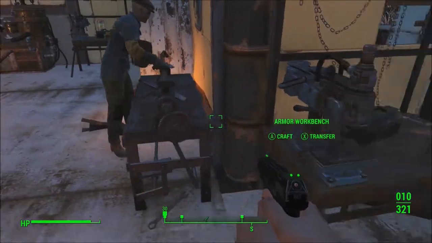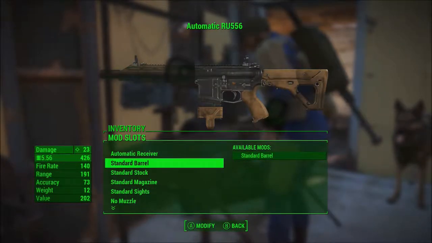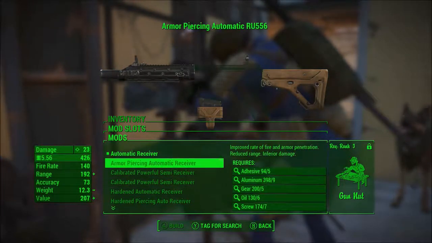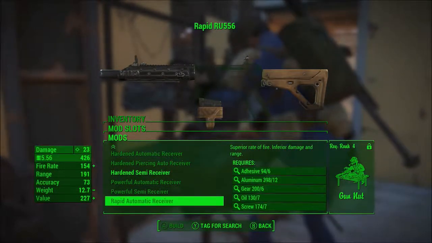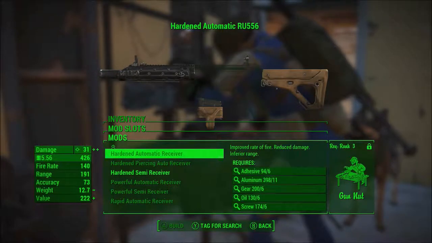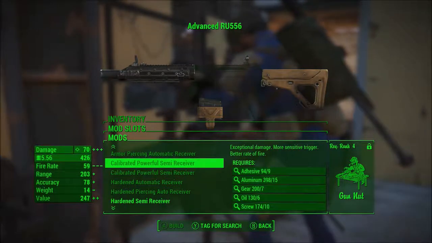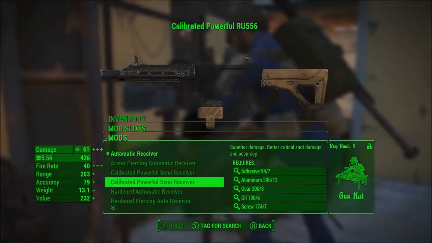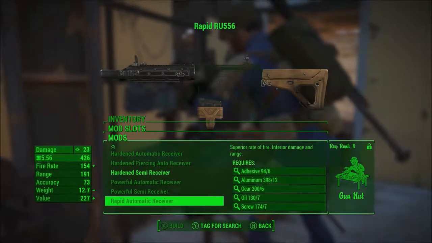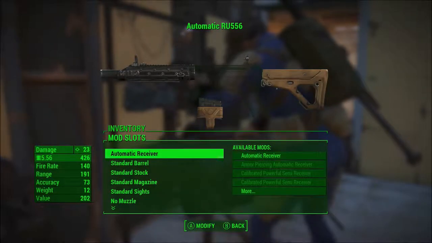And, nope, that's not what I wanted to do. I wanted to get into this. Oh, I don't remember you being here. Okay, well, alright. Let's get into this. We have an automatic receiver, which is apparently the best we can put on. I can't get anything higher than that for right now. That's fine. So the strongest I can do, not even hardened, wow. Okay, armor piercing, so the strongest I can do is the powerful automatic receiver, that's okay, and the rapid is just a higher fire rate. Alright, well, I'll do that eventually once I get to that point.